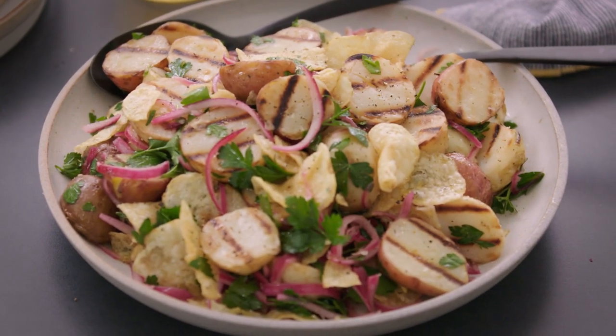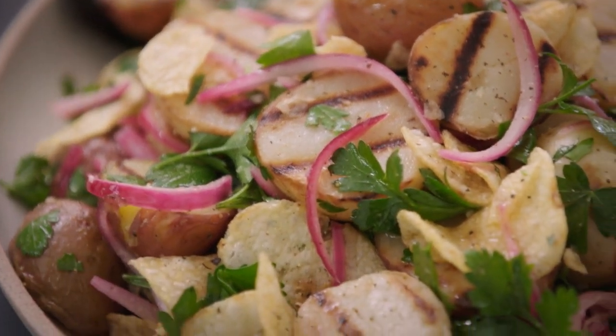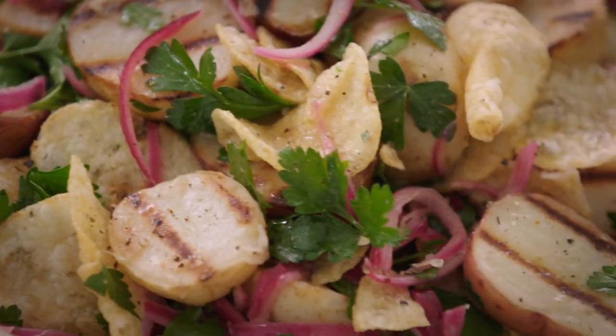I'm remembering why I love this so much. It all works. Those potatoes really stand up to those vinegary onions, those salt and vinegar potato chips, and then of course, the parsley mixed in just gives it this really nice freshness. It makes me wanna scream, oh baby, potato. Now get out there, fire up the grill because you've got some potato salad to make.